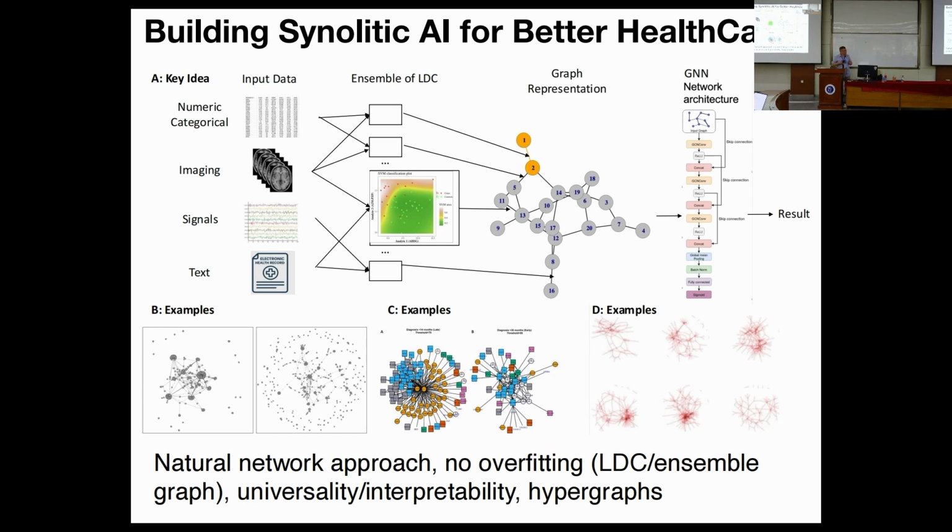Important point is that this kernel, how you construct this classifier, doesn't matter, it's quite universal. You can substitute here a classifier based on mutual information. Why not? Just two features, two distributions. Okay, thank you. In this case, it will still be the Synolitic approach, which is an ensemble of low-dimensional classifiers represented as a graph.